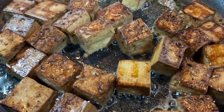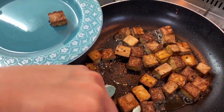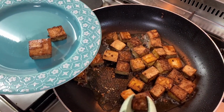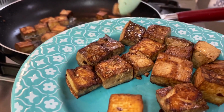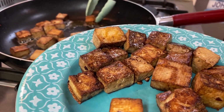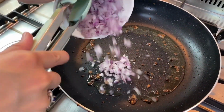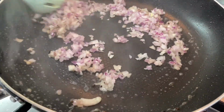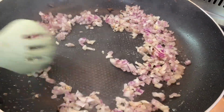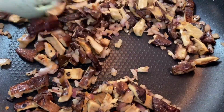Okay, ayan. So let's just make sure na from time to time, we double check each side para ma-make sure natin na ma-brown siya all around. And once na ma-brown na lahat ng sides, we can already remove it from the pan. Okay, so in the same pan pa din, ia-add ko na dyan yung aking minced na onion, at isusunod ko na rin dyan ang ating shiitake mushrooms.